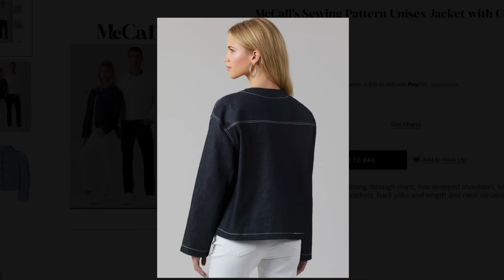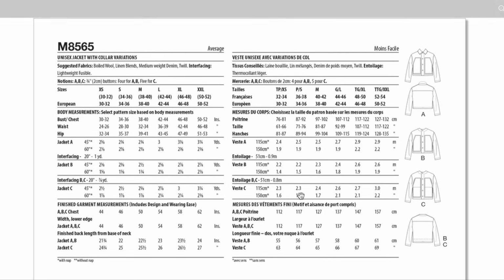It's cute. It's just a throw on. It's another little layer. It's a lightweight jacket, perfect for spring. Wear it with anything. You could even crop it even more if you wanted to have even more of a cropped look. I mean, at face value, it's cute. It's one of the better unisex patterns I've ever seen. So that actually means a lot. So boiled wool, if you're in a colder climate, linen blends, medium weight denim, twill. Yeah, all those kind of jacketing fabrics, depending on how much warmth you actually need in the spring, and then also if you're actually making this for the spring or not. You could definitely make this into like a light or short winter coat, a jacket, not coat, jacket. No lining, just some lightweight fusible and just buttons, not even denim buttons. So just regular old buttons.